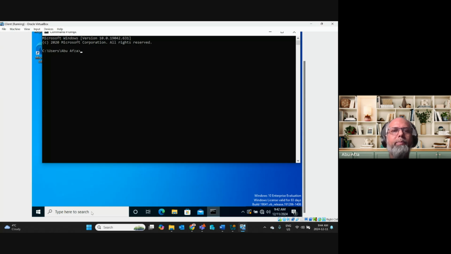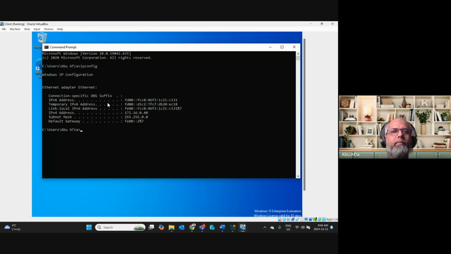Windows 10. The IP address. This is the IP address for our client computer. Now this one also be okay. Now we can see this is the IP address for my this client computer.